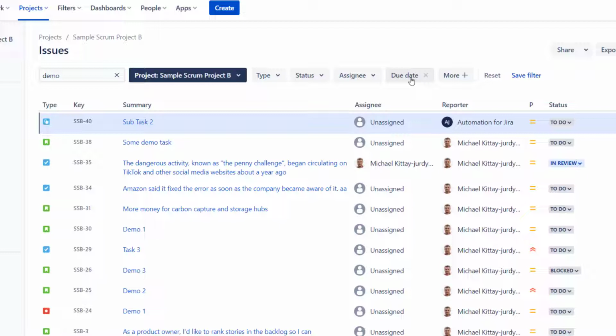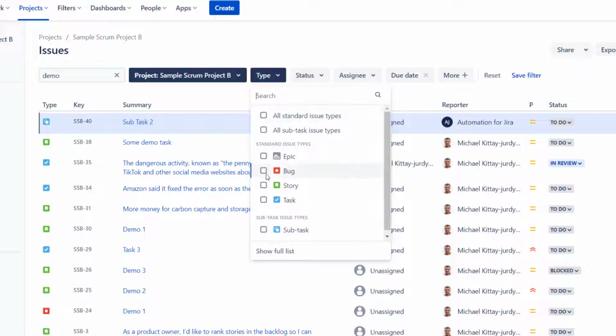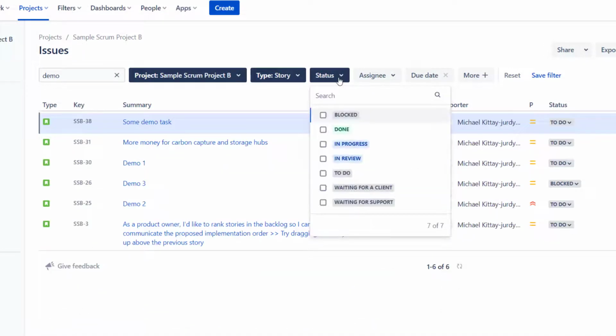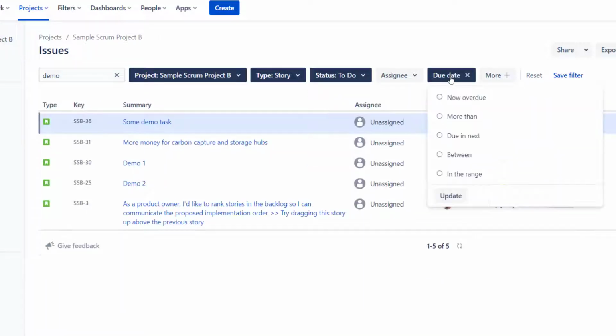But okay, what I'm talking about and why I'm going to use that basic function is because look, if we select the story, and again status, we go for to do, and the due date, we're going to make it something pretty wild.